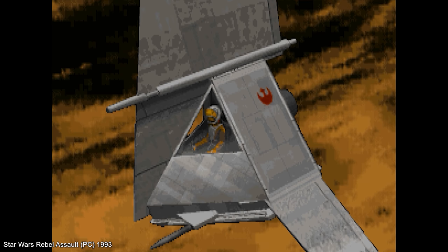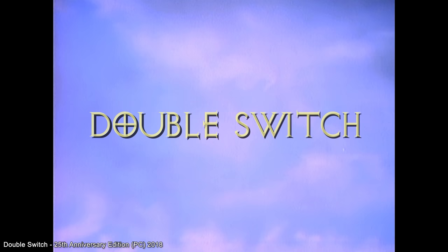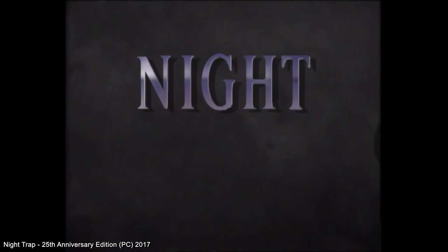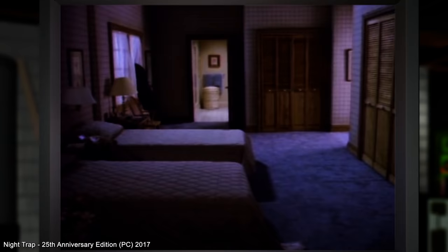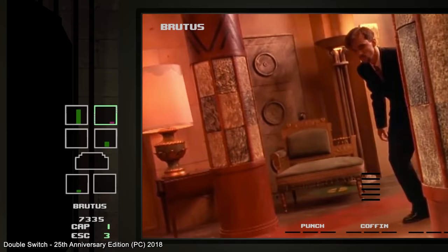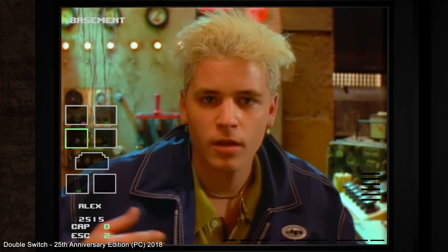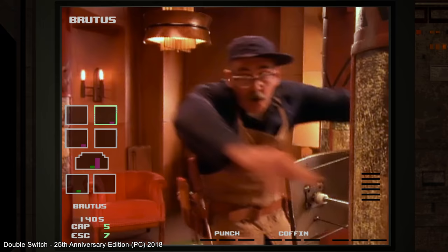Other games, though, that tried to mix gameplay with video, they had problems. Double Switch and the far more notorious Night Trap had the player switching between constantly playing FMV sequences on a security camera-type setup. You were always dropping into the middle of various scenes already in progress. The focus was on timing your traps and not as much on absorbing the story. But this gameplay also didn't offer much to players looking for a fun experience. Timing your inputs with video clips was finicky, and most couldn't be bothered.